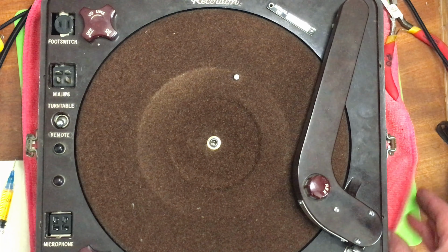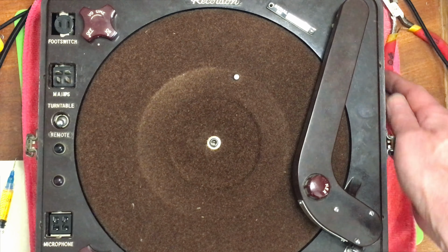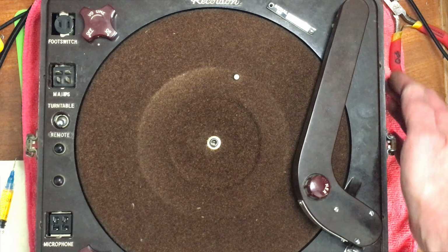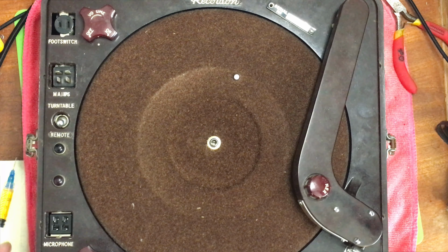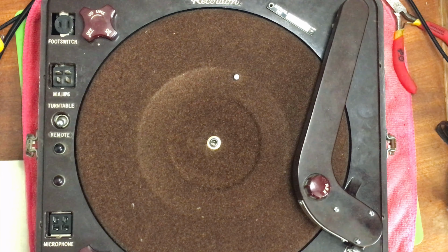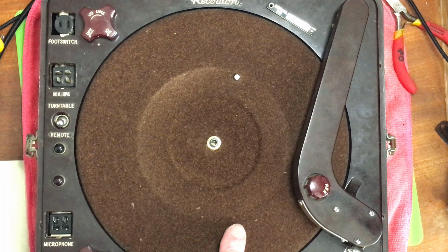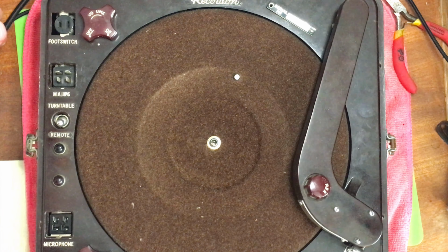The bits of pink are microfiber cloth. I've got it stood on for when I had it upside down so I don't scratch the lid. The plastic bench mat has had a lot of use and may have got bits of metal and stuff embedded in it, so I wasn't taking chances with that.